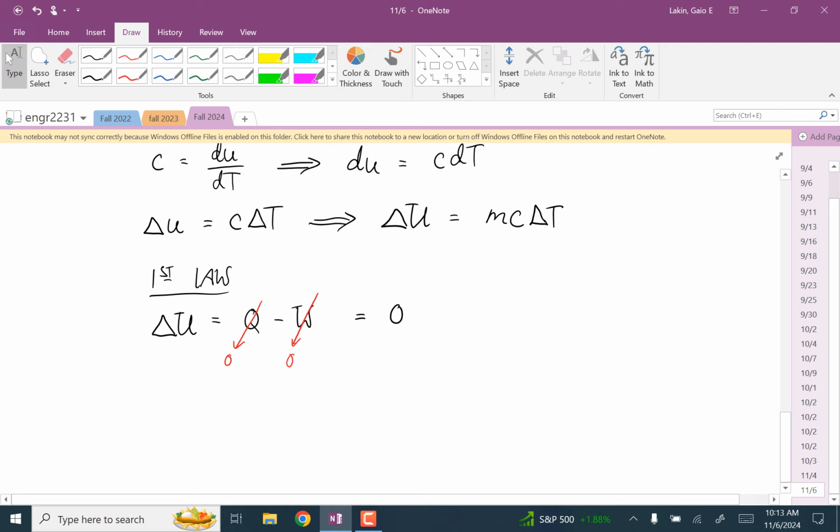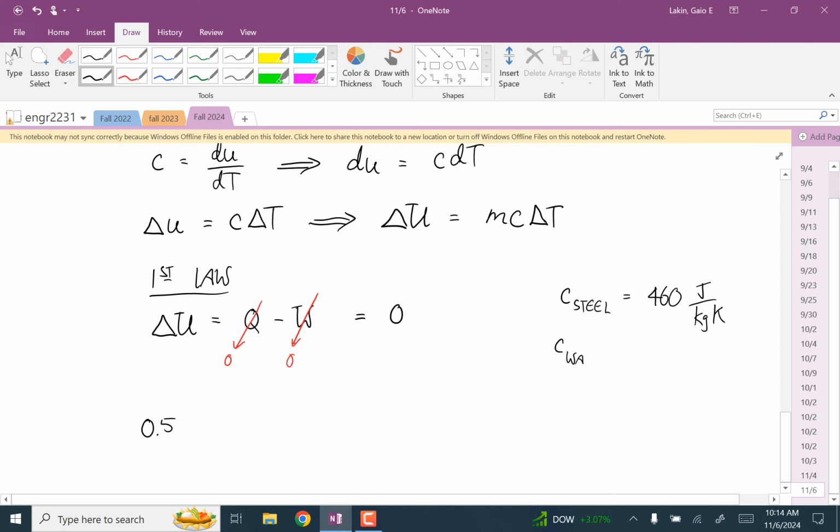And so now we can do these calculations. We only have 2 materials that add up to the total internal energy. So we have the mass of the steel times the specific heat of the steel that we can just Google or look up. So C for the steel is equal to 460 joules per kilogram Kelvin.